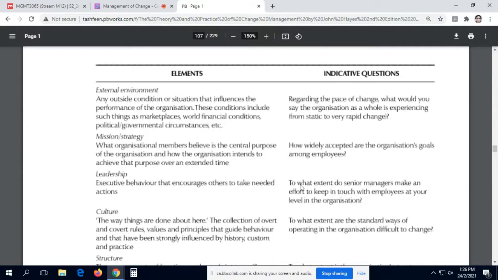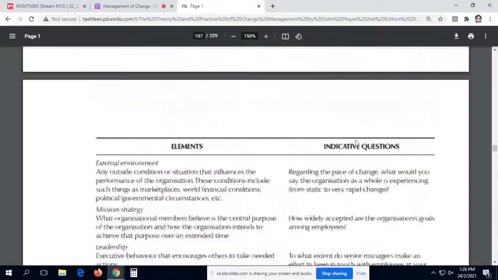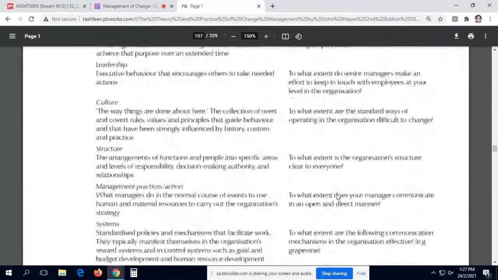But in this example, they are taking the example of a BBC staff survey. It is an international news network, so they are doing it for that. So you can look into this and reflect. But the more important thing is that they have indicative questions here, and this should help you to form your own indicative questions for the organization you would be trying to diagnose or analyze. So this gives you a little framework to do that.